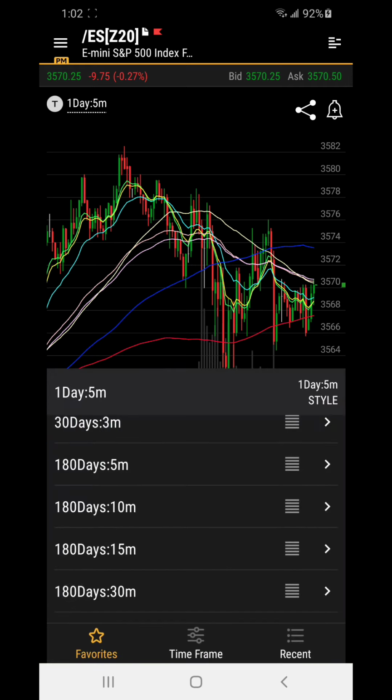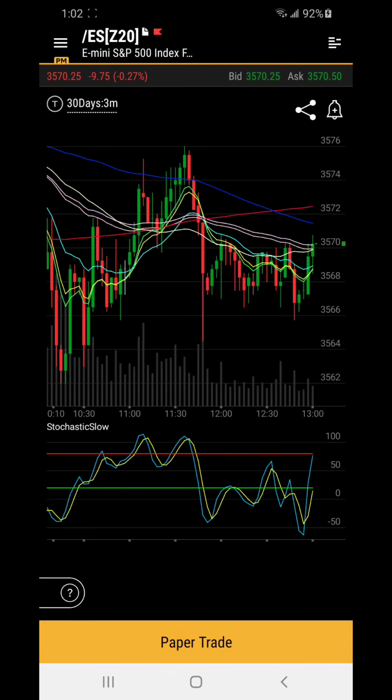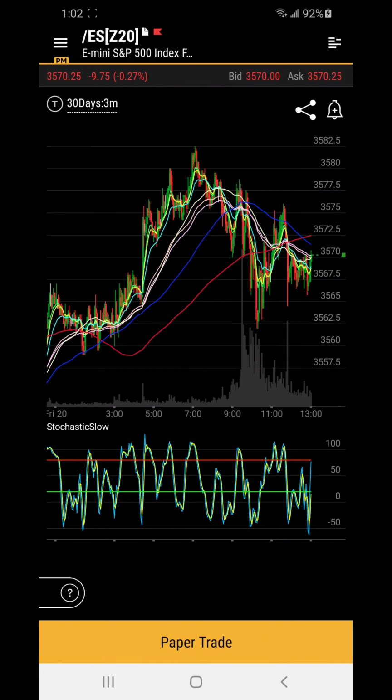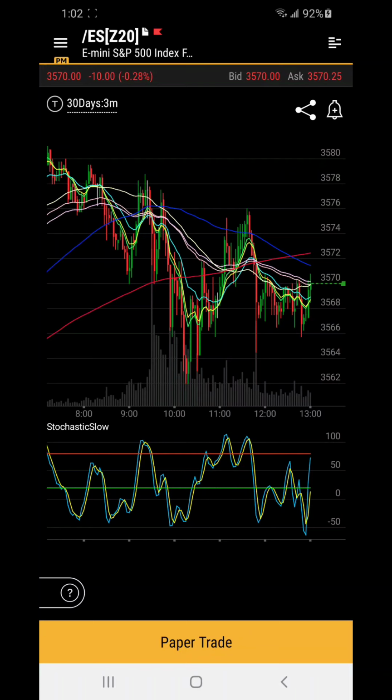And then finally, let's look at the 3-minute, which is another one we haven't been looking at, but for day trading can be pretty useful. So again, very choppy action last day or a few days. We're sitting at the resistance level, right underneath. And again, we need to take out this 62 level, and once we take out the 62 level, the next one would be the 50 level. But that's the 3-minute.